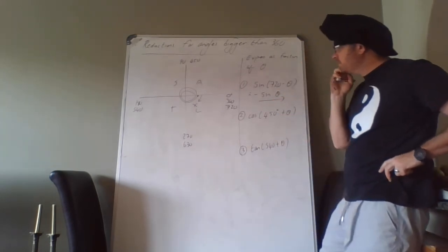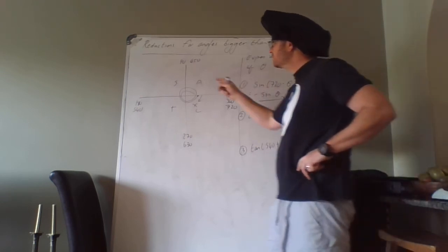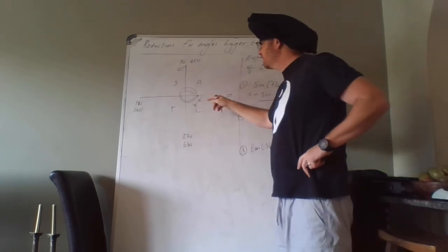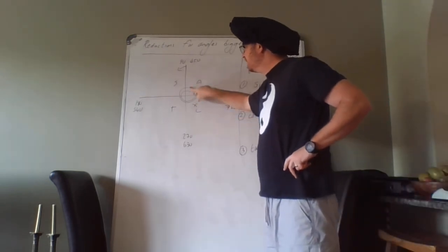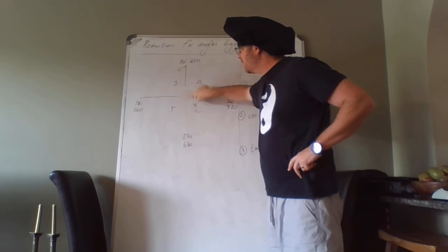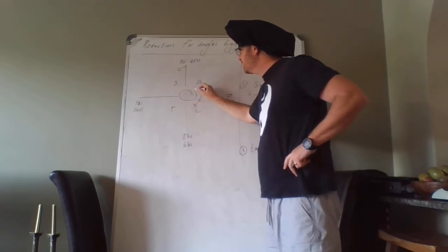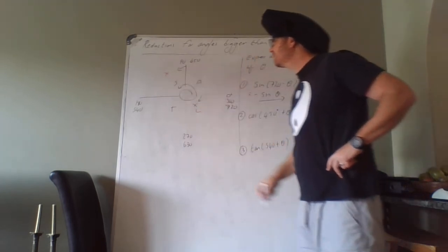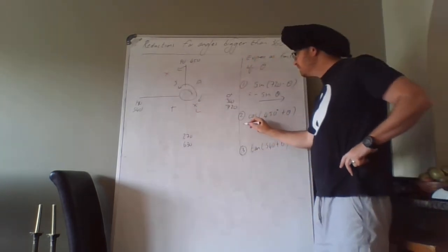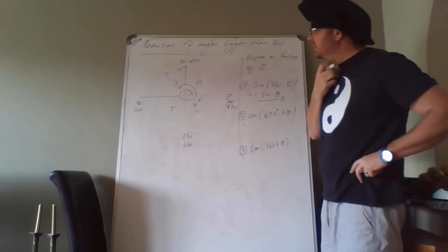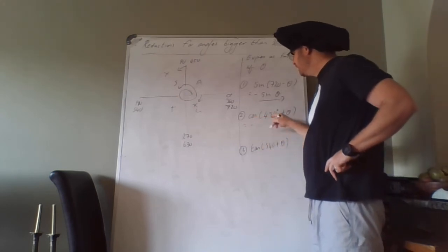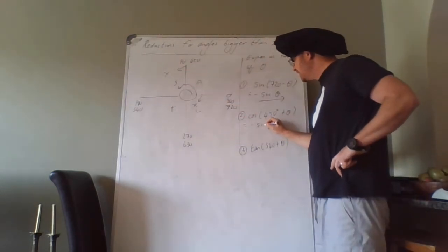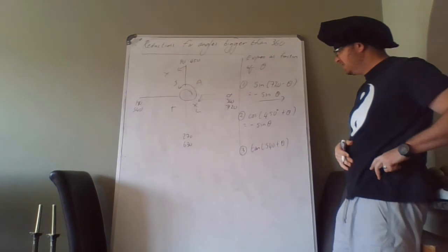Then cos of 450 plus theta. Where am I? I've gone all the way around 360 to 450, so I've gone 360 and a bit more, and then I've gone on a bit. So 450 plus theta takes me into that quadrant over there. What happens to cos? Look at the original name. Cos in that quadrant is going to be negative, but 450 is bouncing off the y-axis, so there's going to be a name change, so that's going to be negative sine theta.